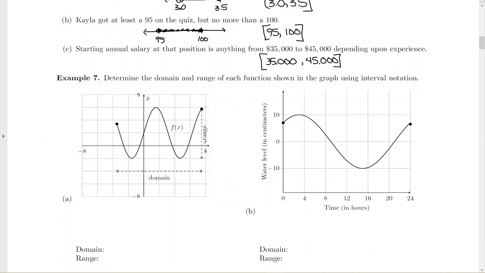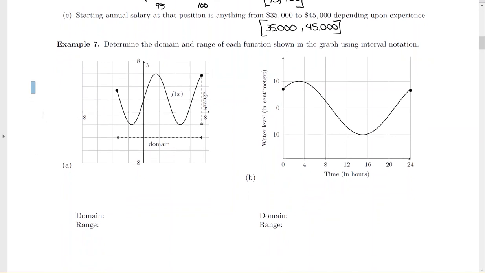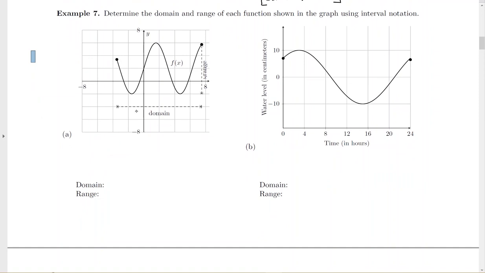In terms of a graph, we can also talk about the domain and the range of this picture. So the domain goes from left to right. So we start with how far over to the far left can we go? So this one, it looks like we're going to have to estimate it a little bit. And we got to think about our scale here. So look at our scale. It goes 2, 4, 6, 8. So this would be -2, -4. We're going to have to do a little estimating.